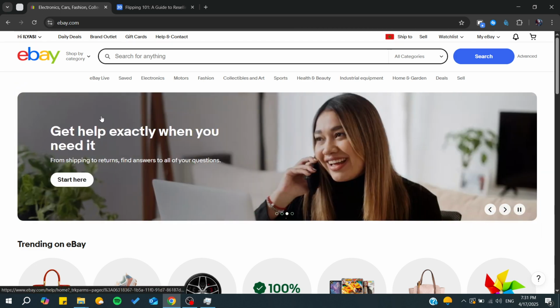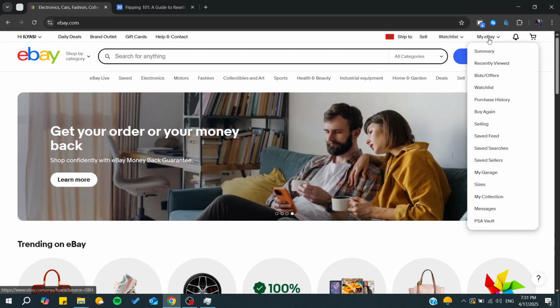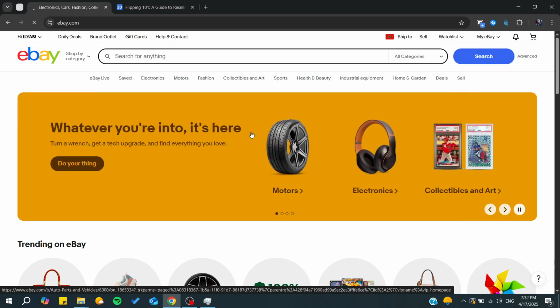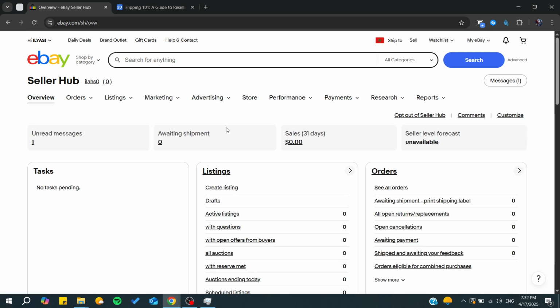And now, after you get your product, all you will need to do is just list it into eBay. So here, after going to ebay.com, you'd need just to start selling. By creating an account, you will already be able to go to selling. From here, you just click on selling. And better if you are going to become a seller, be on the seller hub. You can just search for it in the web browser and then it will take you here.